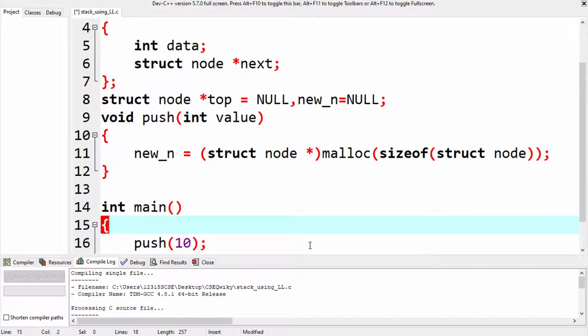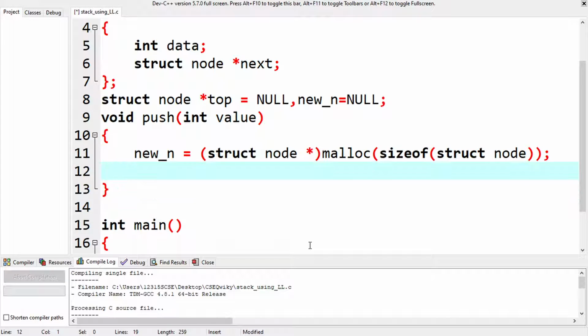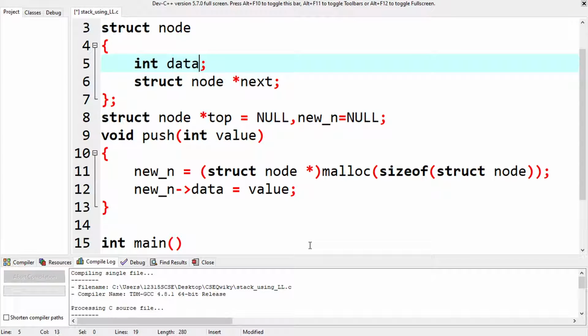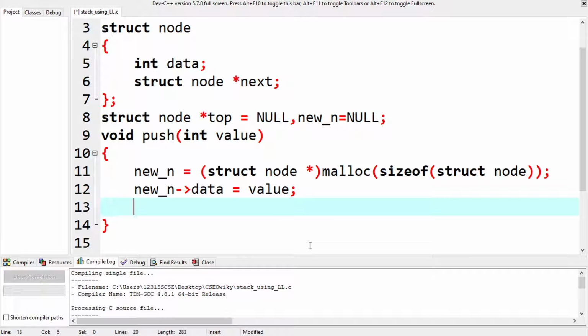Okay, so new node is created. New node's data, what's the thing we are passing? New node's data equal to value. So there's a data member, the data member we put, that is value. But it has one more member, that's next. New node's next is equal to NULL.